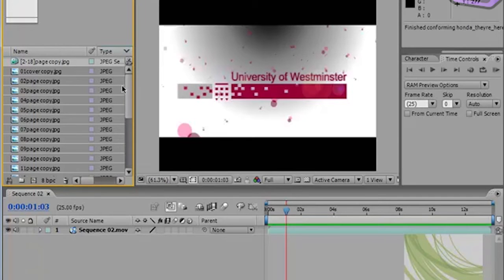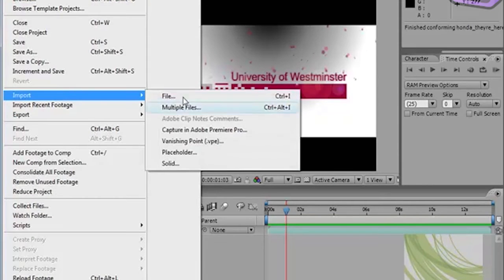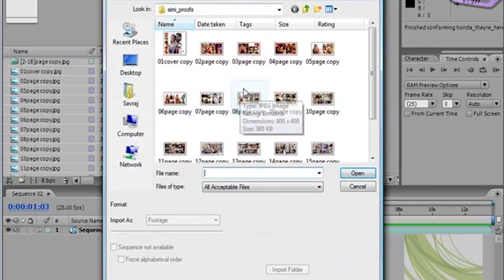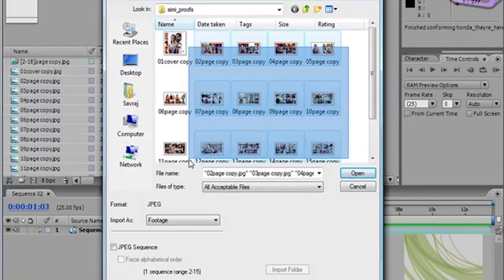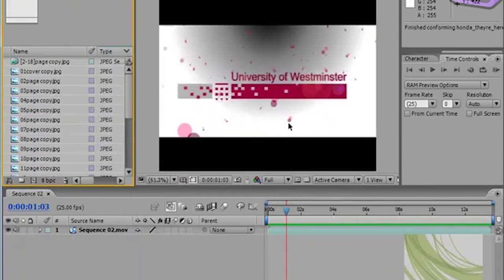So if I wanted to browse outside that folder, for example, if I went to File, Import File, I can only select multiple files whilst I'm in this directory. However, if I wanted to go outside this directory, I would need to use the option of File, Import, Multiple Files. So that's the two distinguishing factors between those two options.